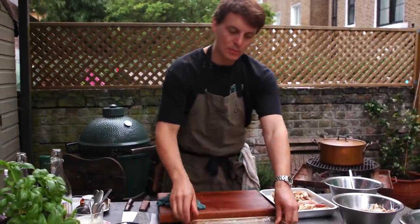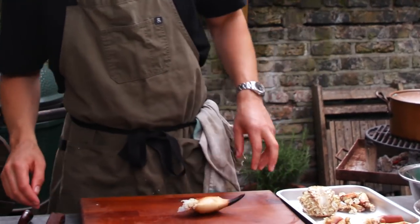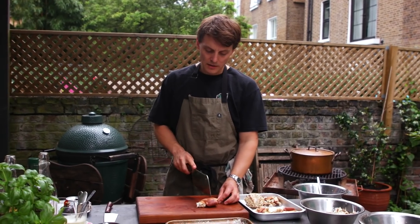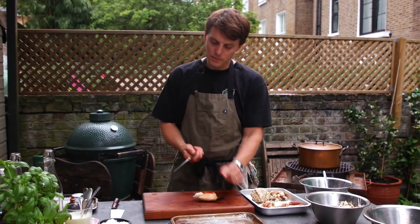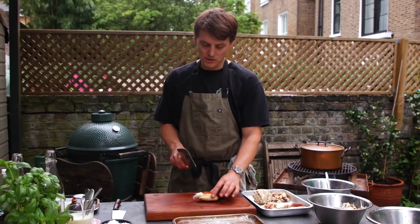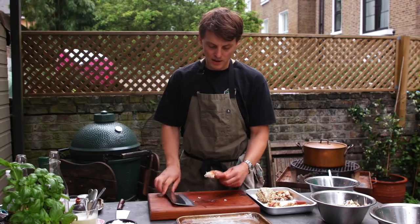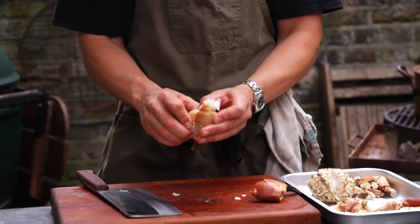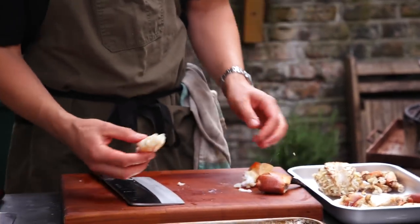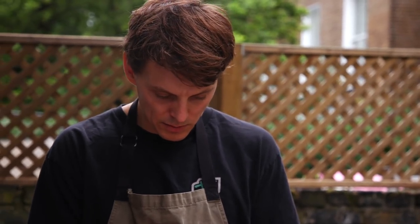Now, make sure you've got a clean board, because when you're opening all these bits, you might have a bit of excess shell knocking around, so we don't want that. Claw meat. What I'll do here is just go either with the back of a knife, or you can use the front of a knife. But one firm tap on one side, one firm tap on another side should be enough. You just want to ease that out. And you can see, just from here, I can see there's no shell in this part.